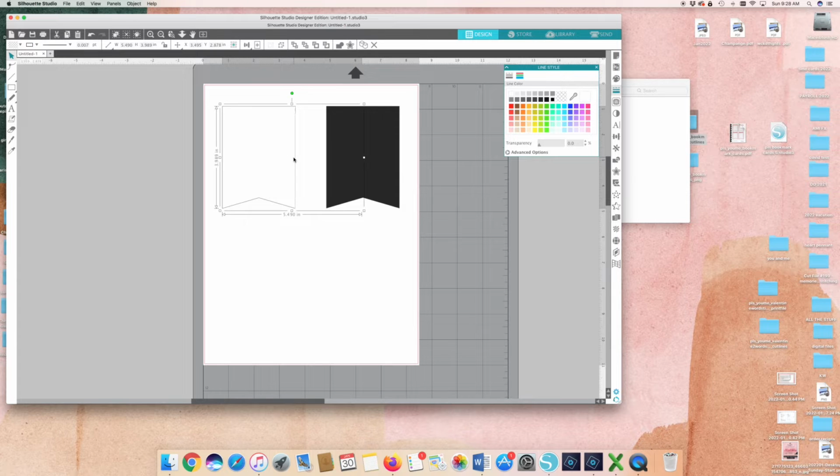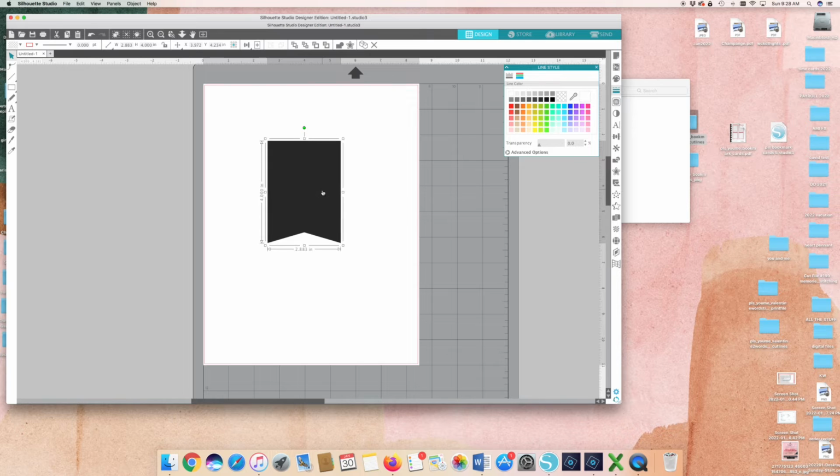I honestly don't know what the SVG does for you. I believe in the newer versions, when you drag it in, it's automatically got the red lines, but I'm not sure. So, and maybe you need it for using a Cricut, so I'm just going to delete it, and we're going to move on to the silhouette.